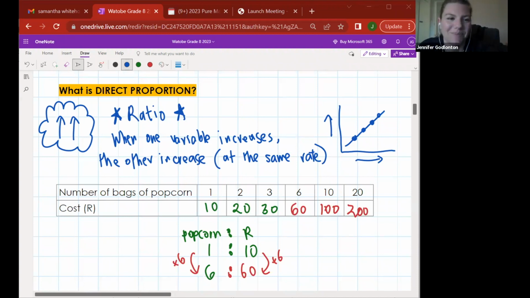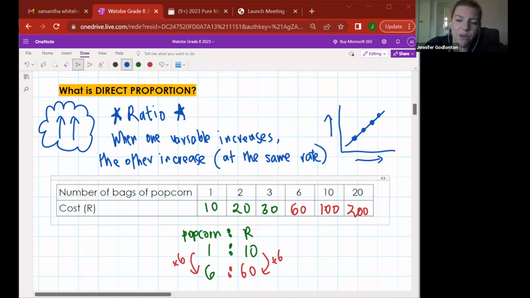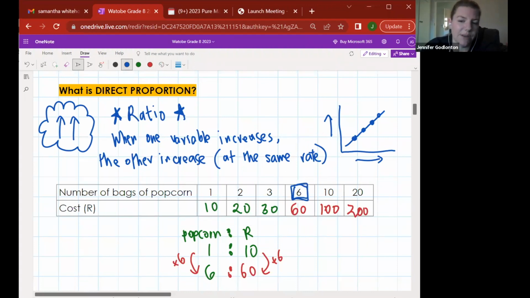Okay. How can I help? Ma'am, for example, if it's the cost, because I see that it's 10, 20, 30, 60, 100, and 200, does the order matter? So they wouldn't give, I mean, sometimes they'll give you a table like this. The most important thing is to look at what that number is up there, because that number tells you what this number is.